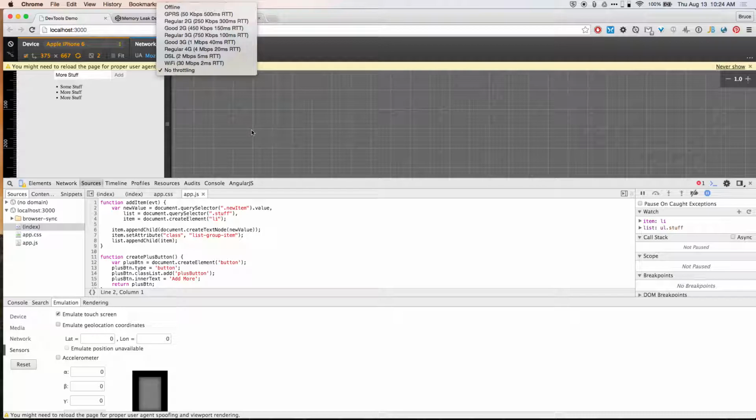Did I see another hand? Yeah. I was just going to say that I do love this feature for styling and the throttling is good and whatnot. But when it comes to how things are actually going to happen, the best way is to try and debug on a device. Get the device itself, or maybe that device's specific emulator, like the Android emulators or an iOS emulator or something like that.